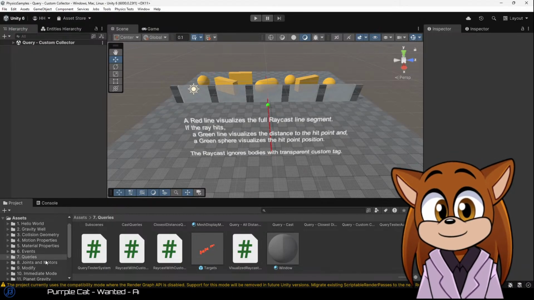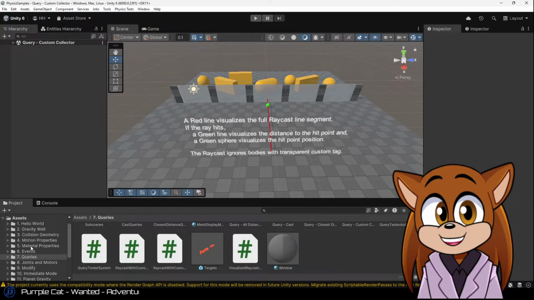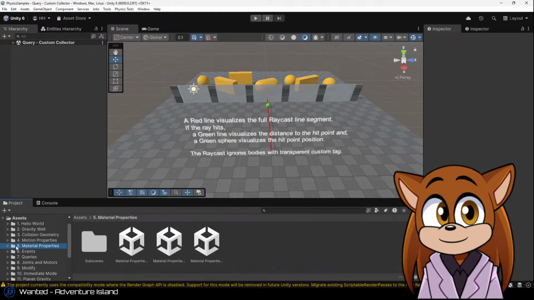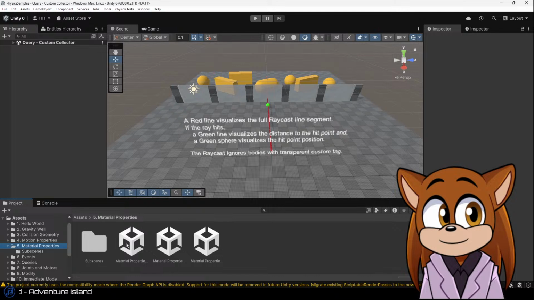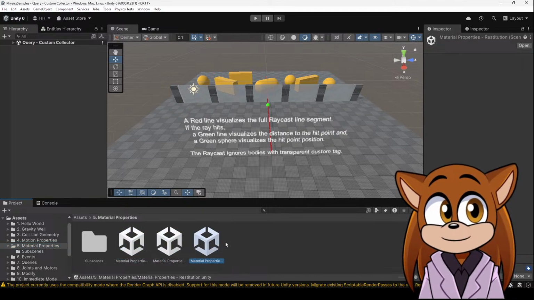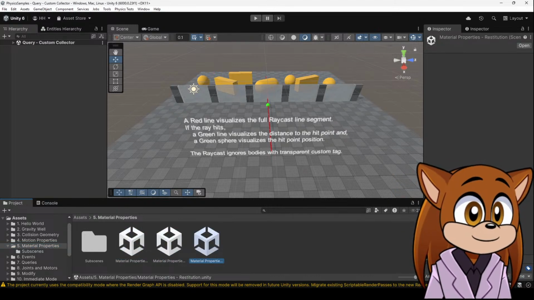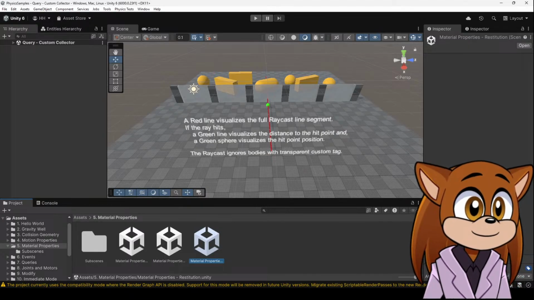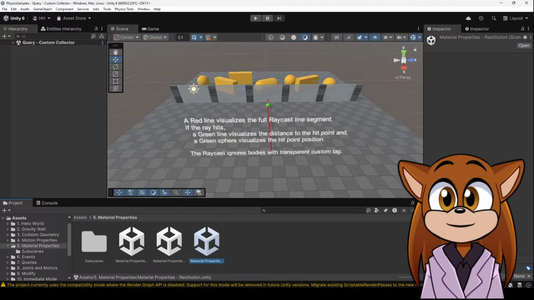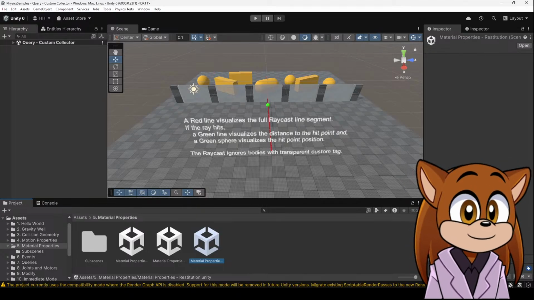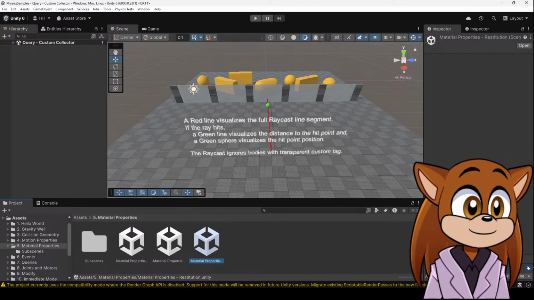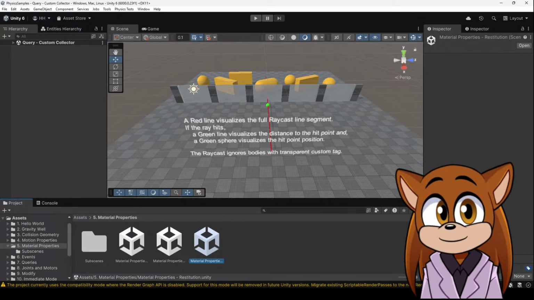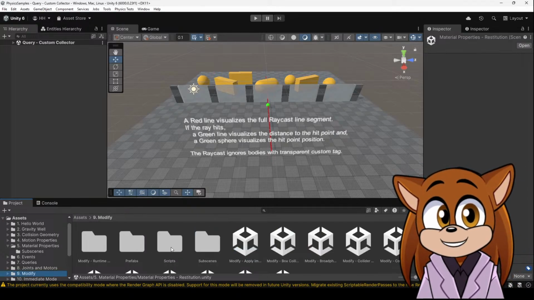So I'm looking for... wait a minute. Oh no, modify.